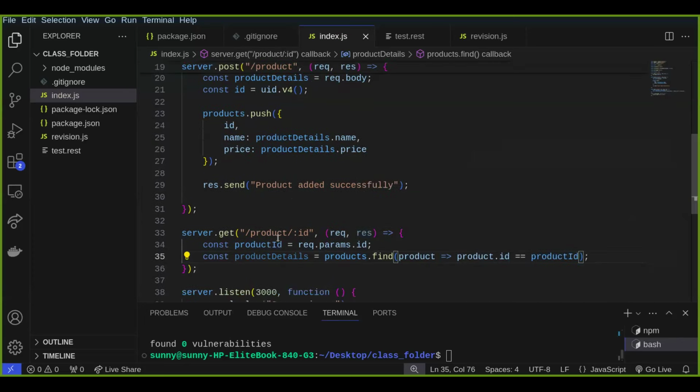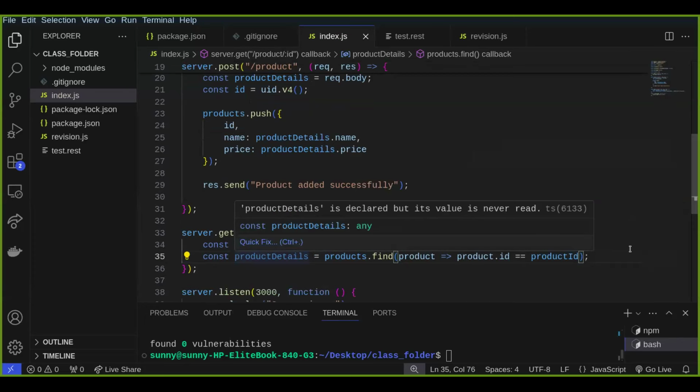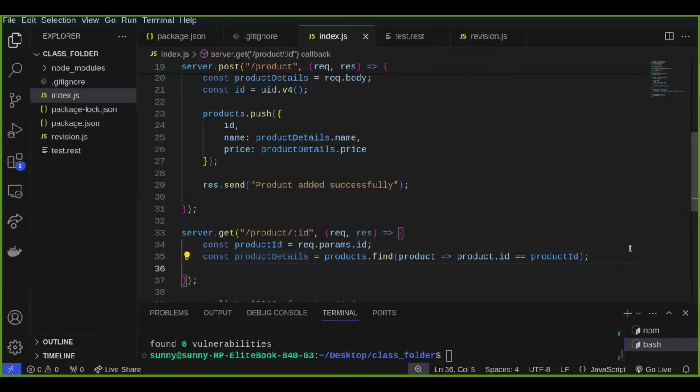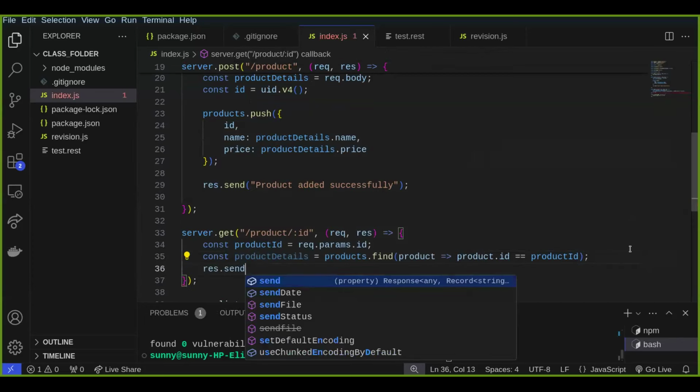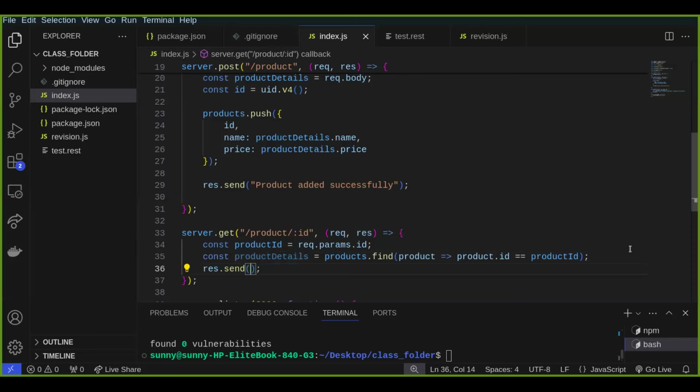So all I just need to do is res.send the product details we're looking for.